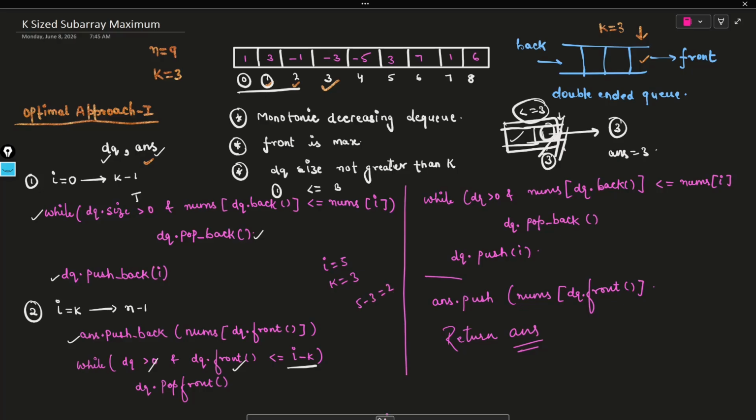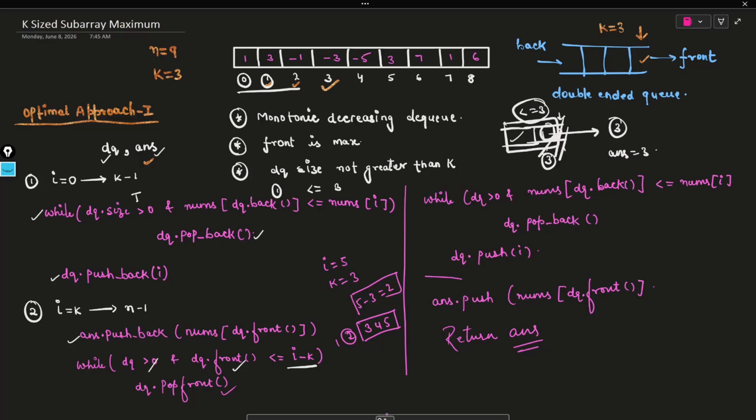So only index 3, 4 and 5 values are present inside the current window. So we have to neglect the index 2. That's why it is mentioned that the value is lesser than or equal to i minus k. And if it is lesser than i minus k, if the value is 2 or 1, then we simply pop from the front because it is not in the current subarray.